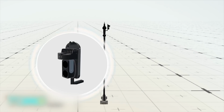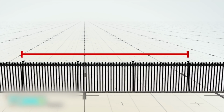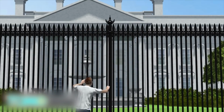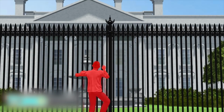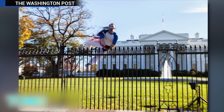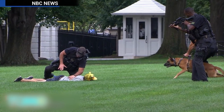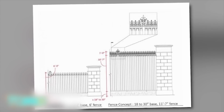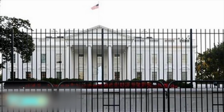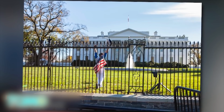According to the plan, sensors would be fitted to the back of the picket's sharp finials, and the sensors would be spaced out at 30-foot intervals atop the fence. The Secret Service also told planning commissioners that the new White House fence would include anti-climb and anti-blast features. In light of the recent stream of jumpers that have attempted to break into the compound at 1600 Pennsylvania Avenue, the Secret Service hopes this wall will keep intruders out. But critics of the new fence design believe a balance must be struck between security, historical preservation, and the spirit of democracy, which is no small order. After all, an executive mansion imprisoned within a wrought iron fence doesn't exactly scream freedom and liberty.